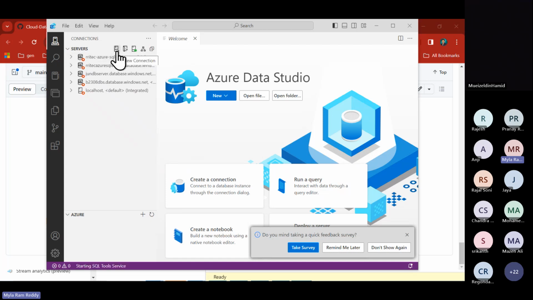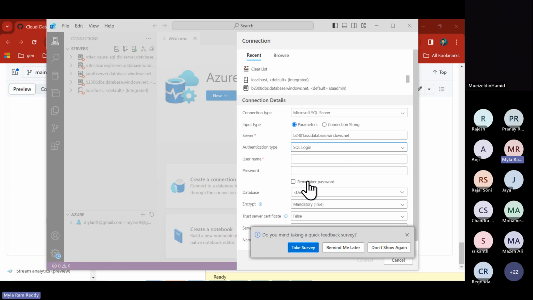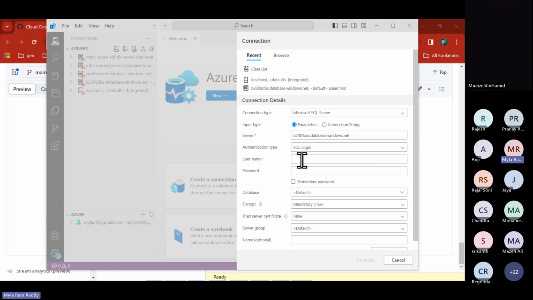There is a plus symbol available. Click on new connection. It asks for the connection type, which is Microsoft SQL Server, then the server name. We already know our server name. Authentication type is SQL. What is the username? SA admin.